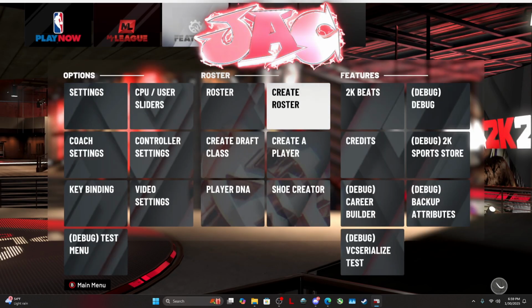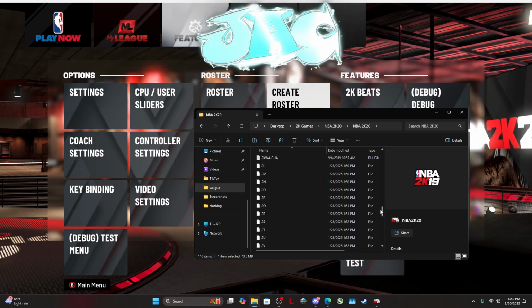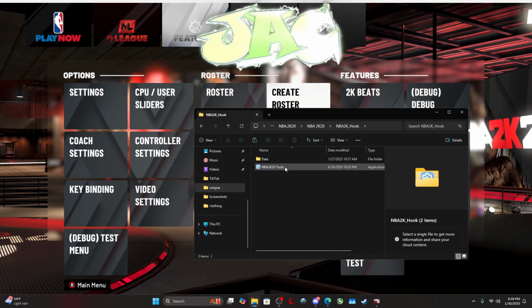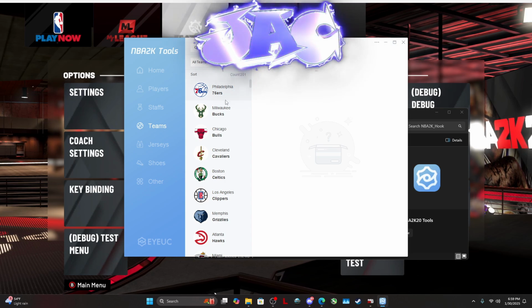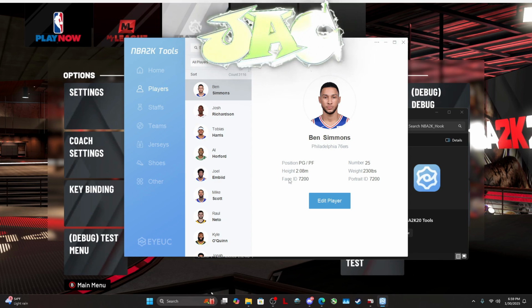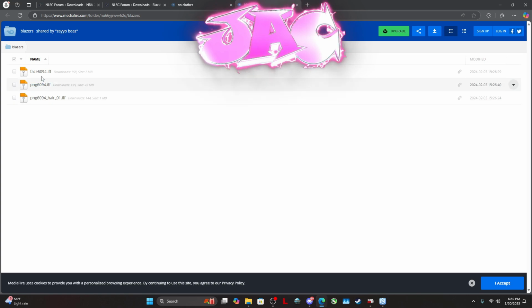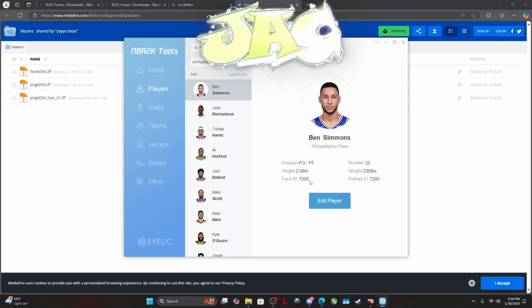But yeah, you can basically do that with this tool right here. Let me show y'all how this works. I did all of these. That's how I got all these mascots in the game without having to keep replacing mascots. I just put them all in. Basically, what you want to do is just come over to players and just remember this number right here. And so let's go to the Blazers, for example. You see these 4 numbers? You just want to replace these numbers with those, and then he can be in the game.